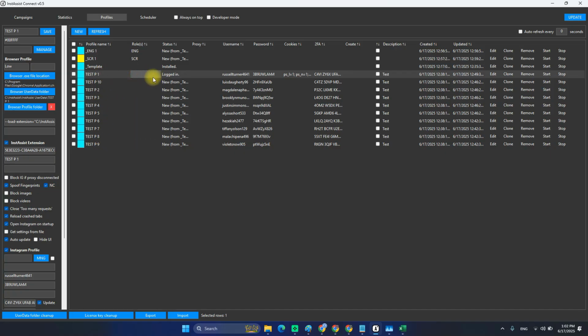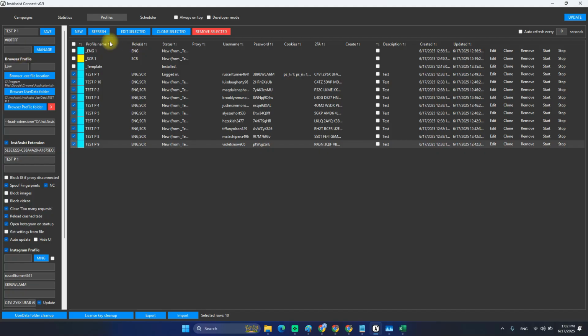We can type here eng, comma scr, and we can just copy that and paste in here like this. Or we could bulk select them, edit selected, put here these roles, copy and paste, and hit save, for example.